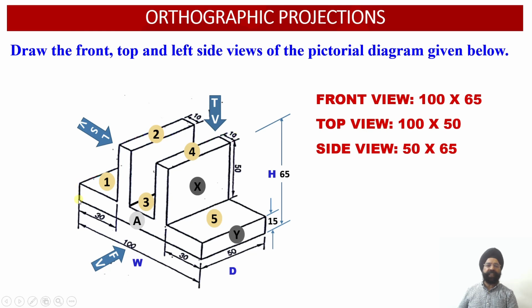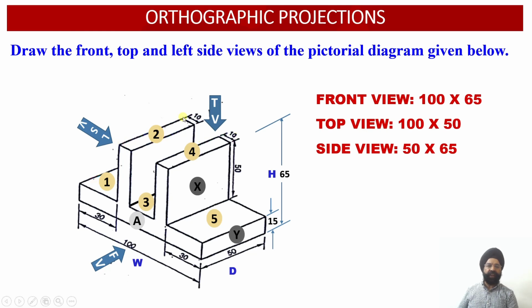This is the surface A, and you can also note that for the front view, top view and side view, the color coding has been changed for the different faces which will be available. So in the front view, we are going to witness face A, whereas in the top view, we are going to witness 5 faces. Face 1 will be this rectangle which we'll be able to see. This is surface 1, and the true shape of this surface will be visible in the top view.